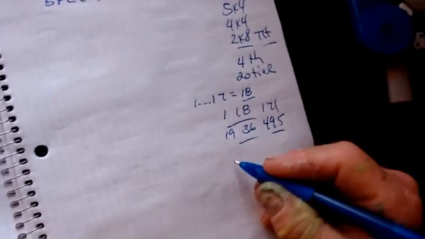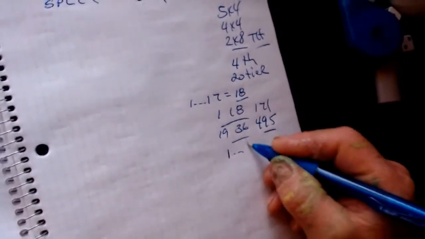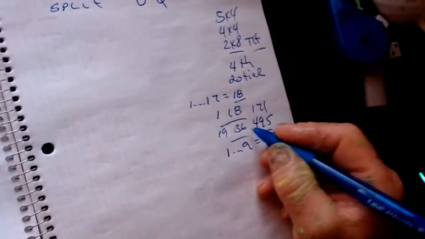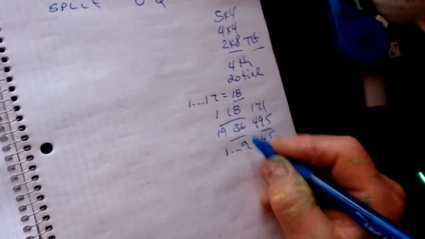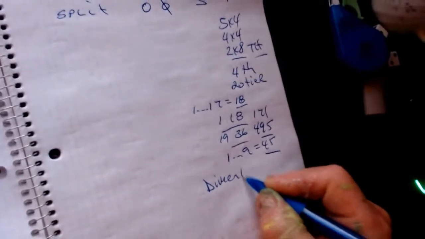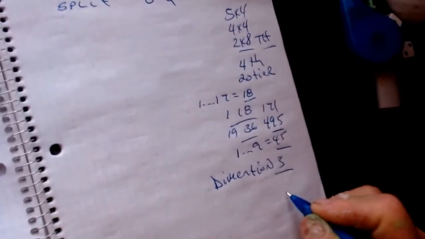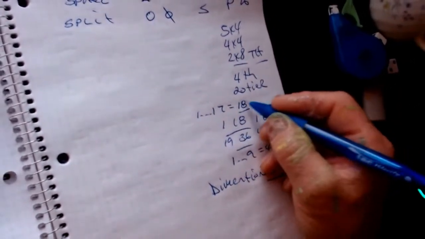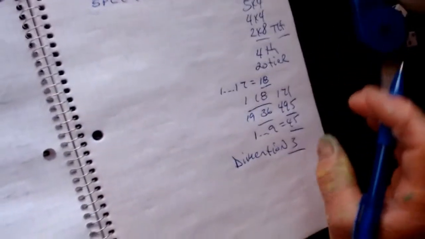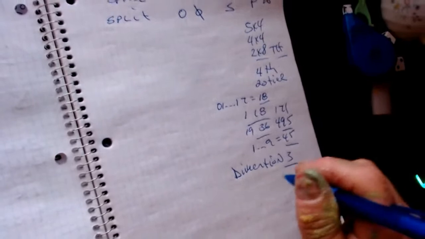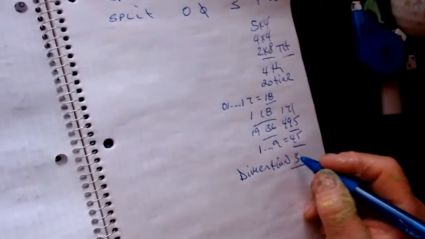But the reality is 1 plus 9 equals 1, 3 plus 6 equals 9, and they both evaluate at 45. 1 plus 9 equals 10, 1 plus 0 equals 1, Pythagorean count, except they're on dimension 3. Here, they're on dimension 2. Let's see if I can explain this. 0, 1. How can I explain this? Did I do this right? Let me ask myself that question. What happens is there was a reduction. It should be 2, but it's 3.